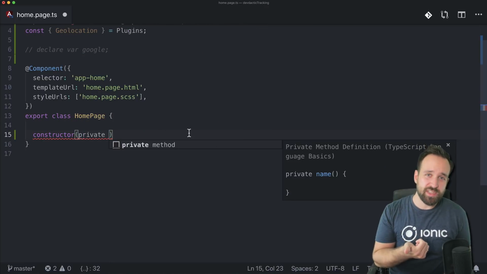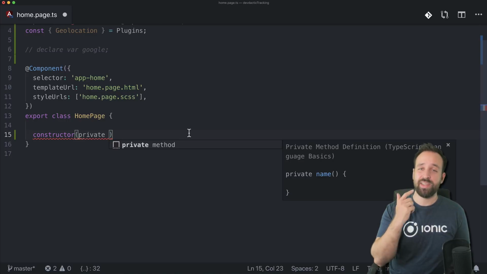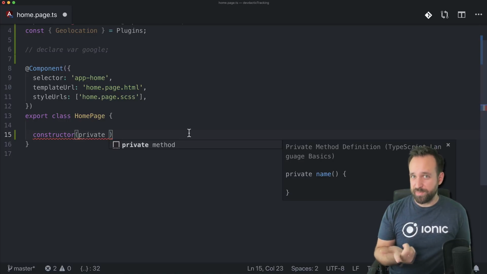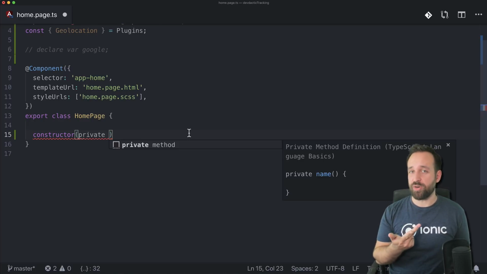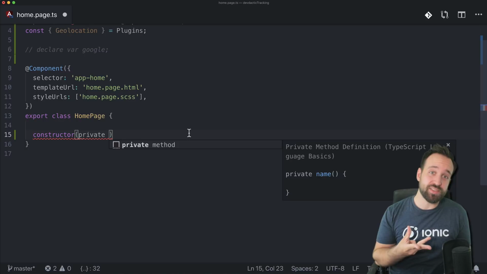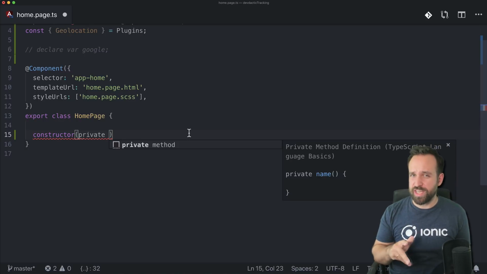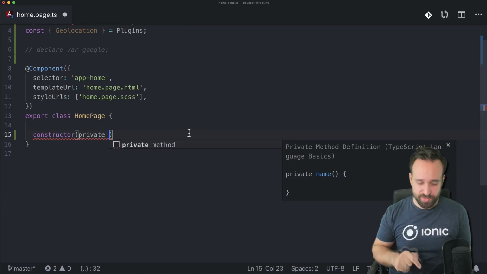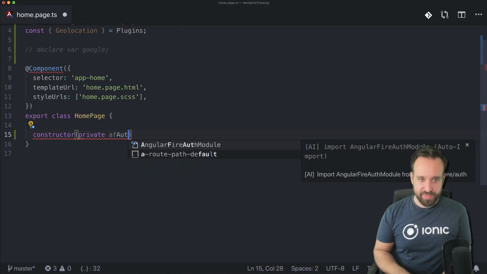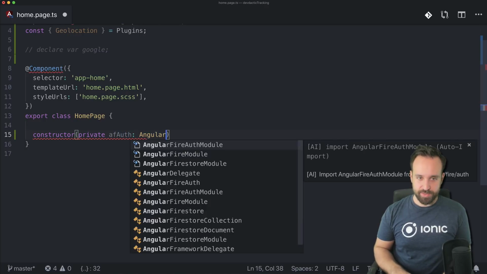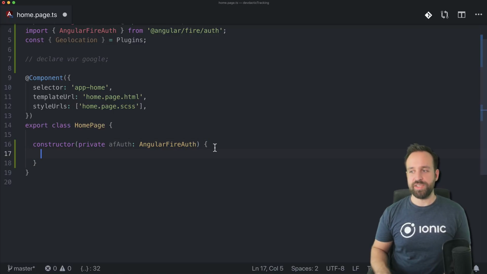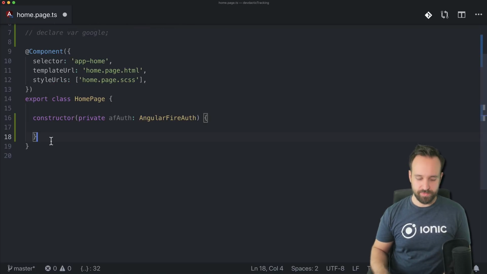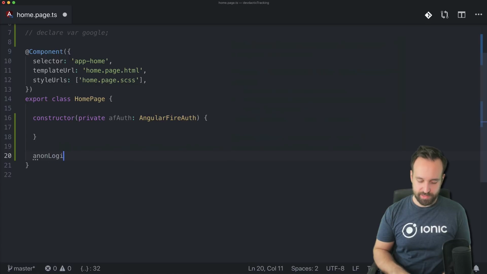We need an anonymous login because we want to skip real login. Then we want a connection to Firebase so we can see if there's any location already stored. And then we also want to fill our map with the locations and also start the tracking if anything changes regarding our position. So let's do this. So first of all, AF auth is needed, which we will use for our anon login.